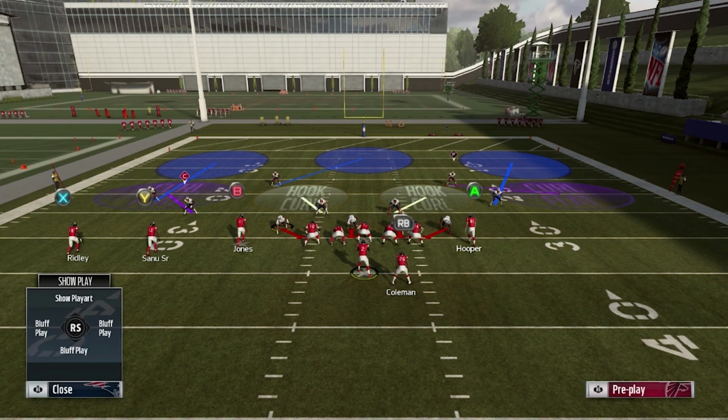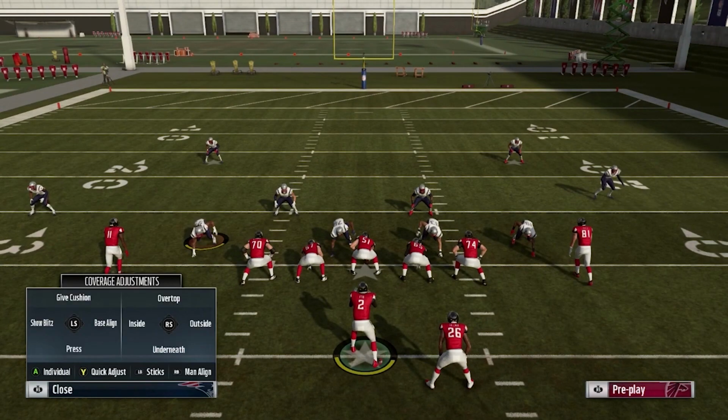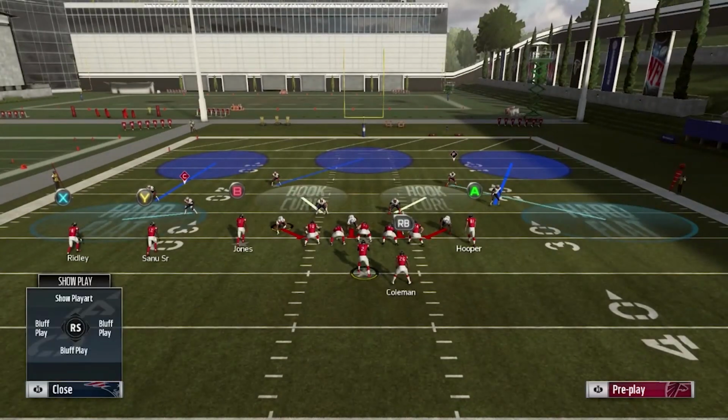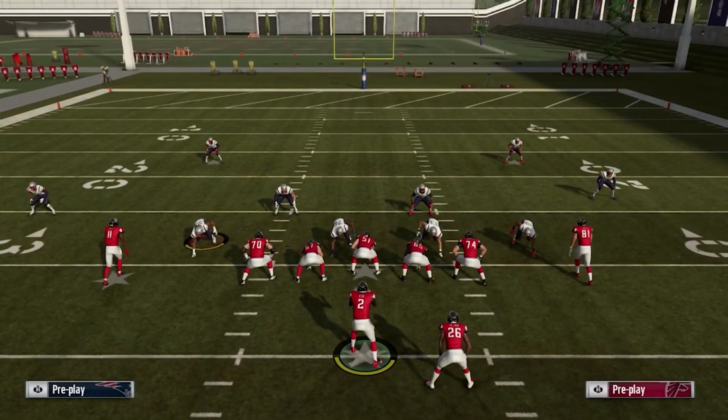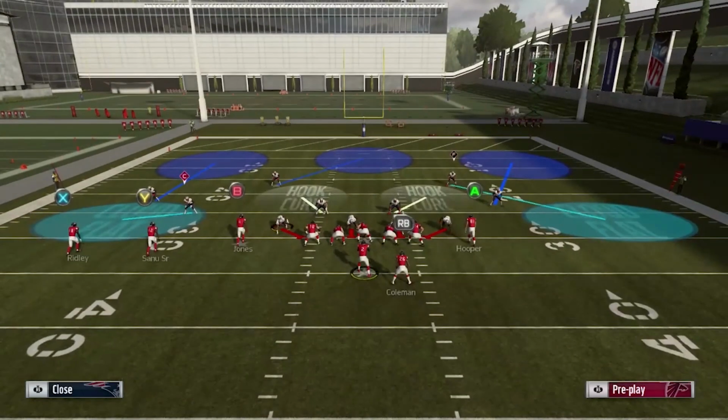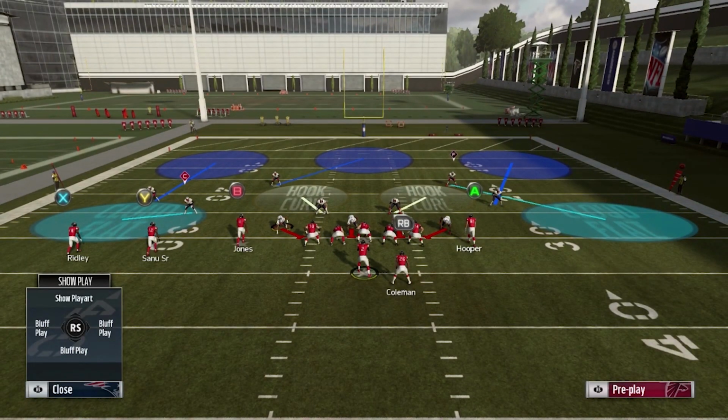Now, if I wanted to change this to a cloud flat, what I would need to do is go underneath coverage. So you're seeing that you're telling your players to go underneath. Then from the hard flat assignment, I'm going to play over the top. So basically you're doing underneath, then over the top. That's going to give you a cloud flat assignment.